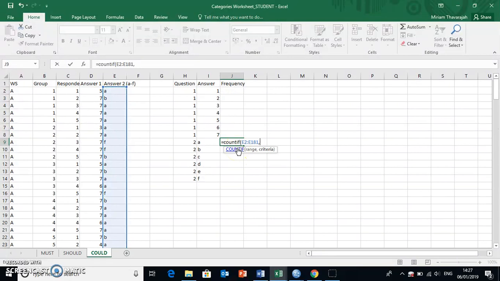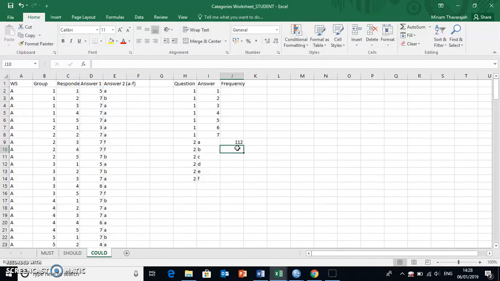I then press comma. And then what I want to get is inverted commas, or quotation marks, which are on shift 2 on your keyboard. So you press and hold shift and press 2. That gives you quotation marks. And I then say A, because here I want to know how many of these cells contain the letter A. Quotation marks again and close the bracket. Press enter, and we have 112, which is the same count that we had before. But it is just much quicker.